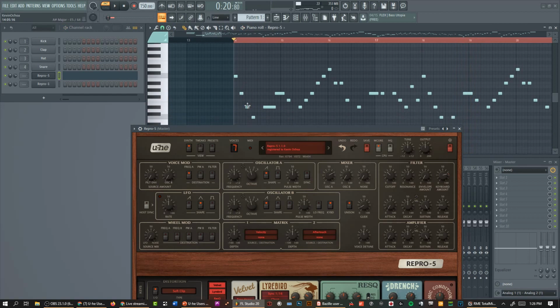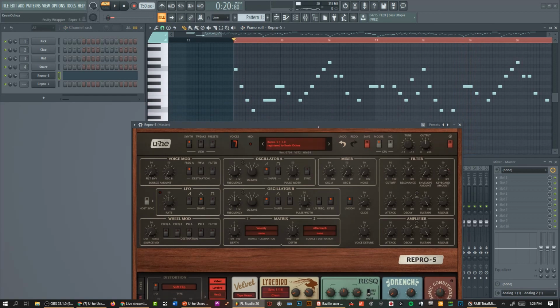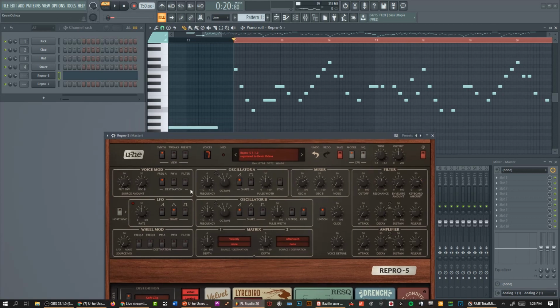I mean, this version of the track, I'm pretty sure you guys already know what track it is, but I basically turn it to be the opposite. Instead of being happy, it's kind of melancholic. But when you add the voice mod here on the oscillator, you can change the tone and how it feels.